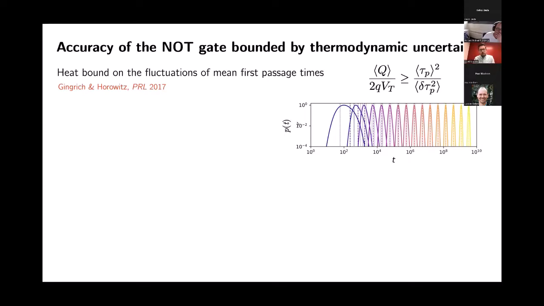And so, this system is an interacting system due to the charging energy on the capacitor, but nevertheless, the Hilbert space of the system is small. So one can do exact diagonalization calculations to propagate that whole first passage time distribution. And you see that here for increasing driving voltages from the left to the right, from the blue to the yellow. And from those distributions, you can pick off the mean and variance.